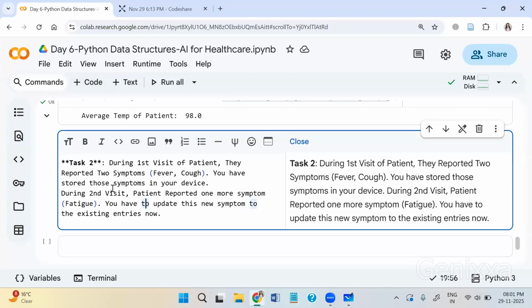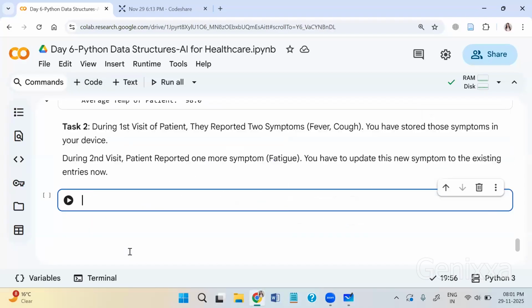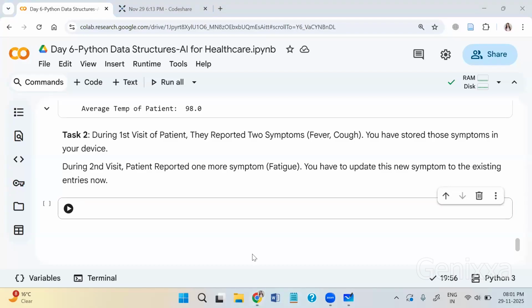Just try it. If you can understand what I'm asking you to do, just give it a try. Don't worry about right or wrong. Just try to understand the concept and give it a try. How you can store these values, which data type you will choose, and how you will update the new entry to it. It will be just a 2-3 line simple code. I'm just giving you a hint of that. I'll wait for a while.